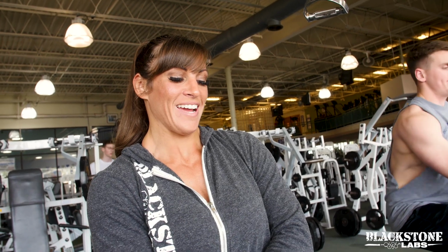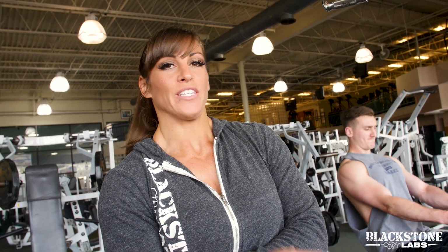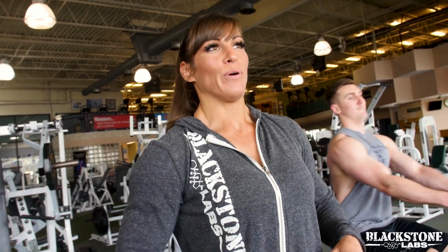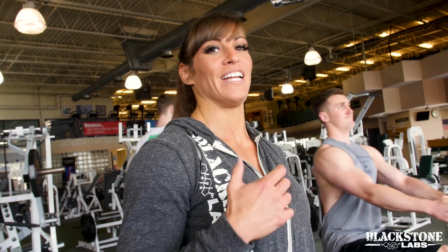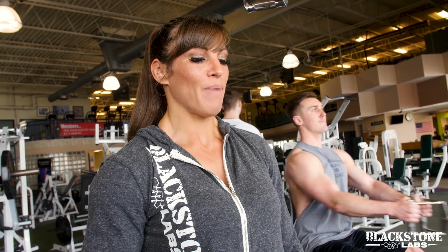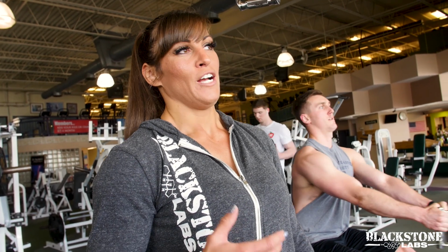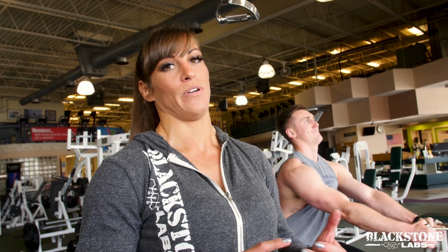Just increasing weight. I like to do a couple big sets, increasing the weight slowly, and then I get a couple big sets in with heavier weight. One of my clients just asked me, like, when do you know that you've done enough? And my words of advice to him were, on a deload week, end it when you're supposed to end it. But if you don't feel like you did enough, you probably didn't do enough. You probably didn't push the weight enough. You probably didn't do enough reps.